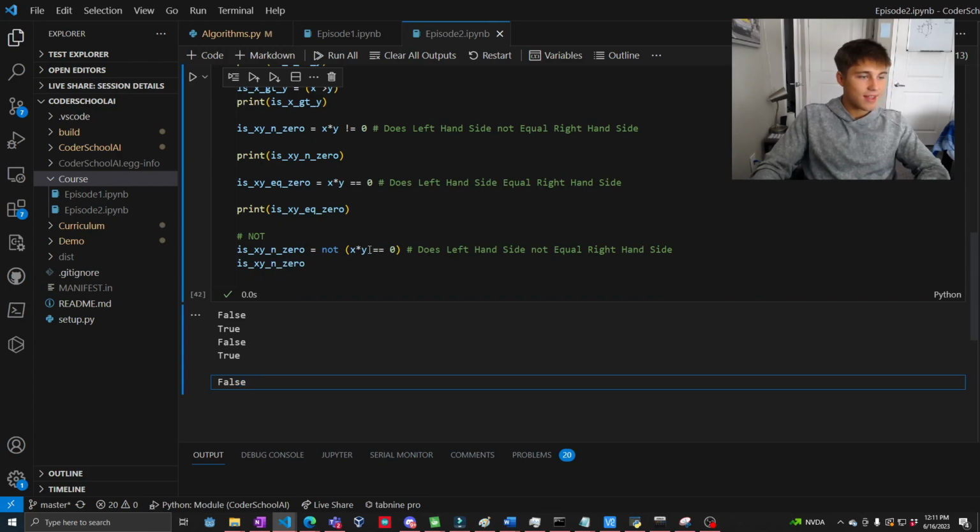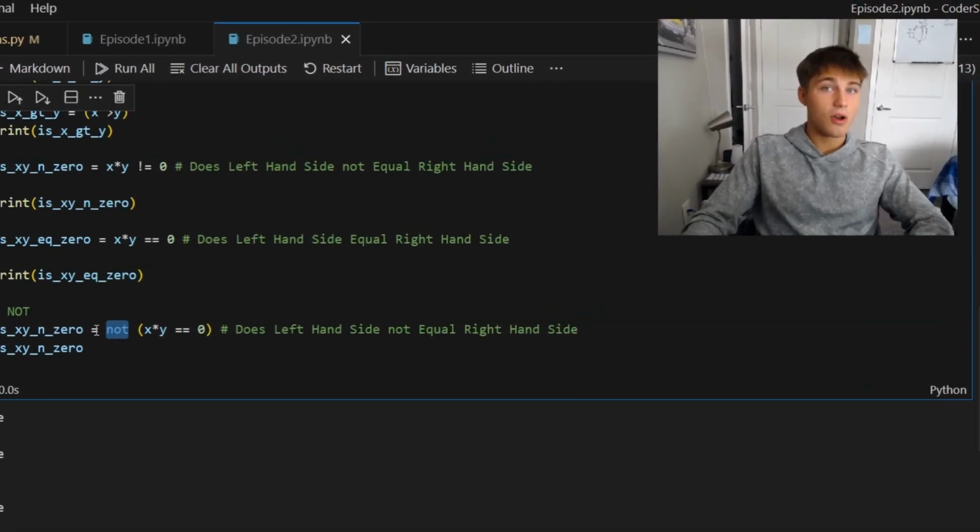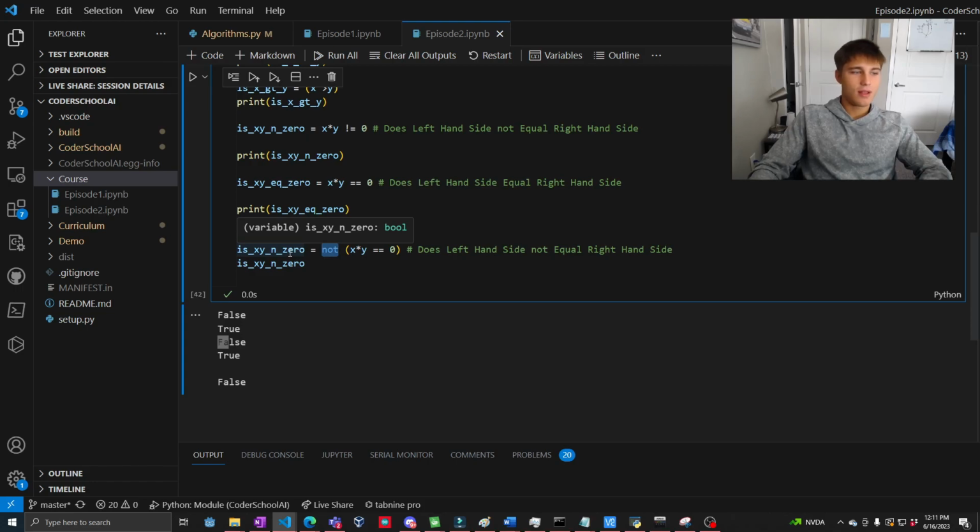You can see that that is going to have the same value as this one up here, right? Why is that the case, you might ask? Well, because the opposite of what we had here is just this with this not thing thrown in front of it. Oh, wait a second, that's kind of interesting.